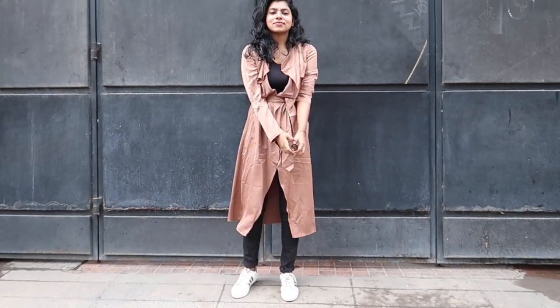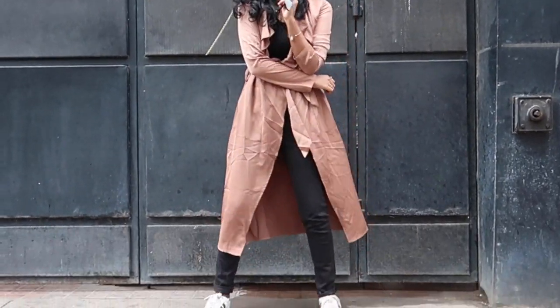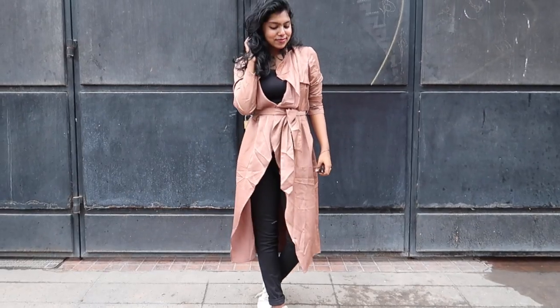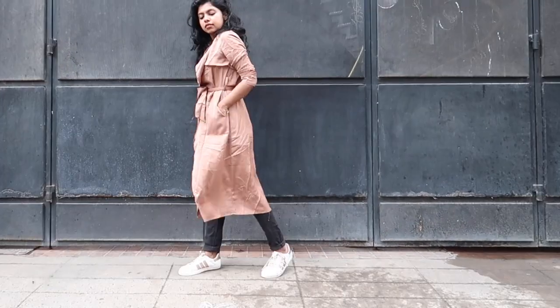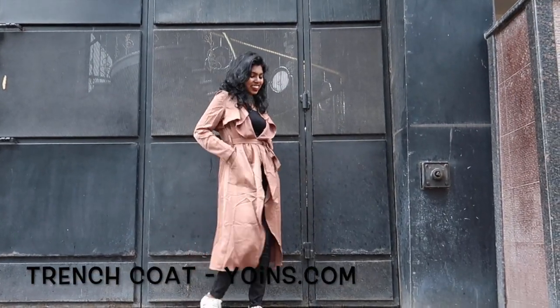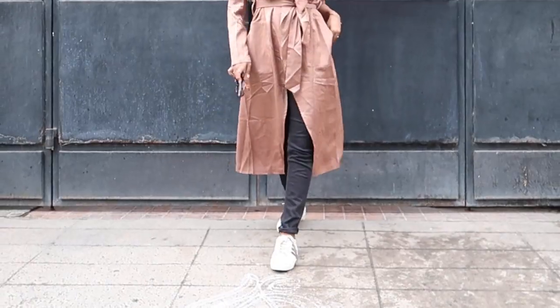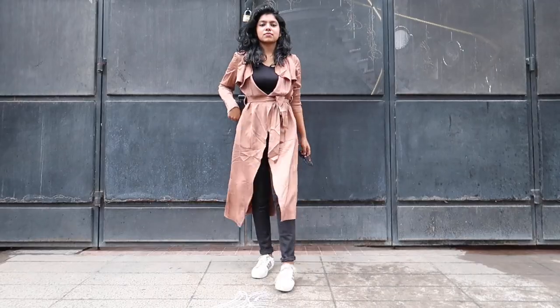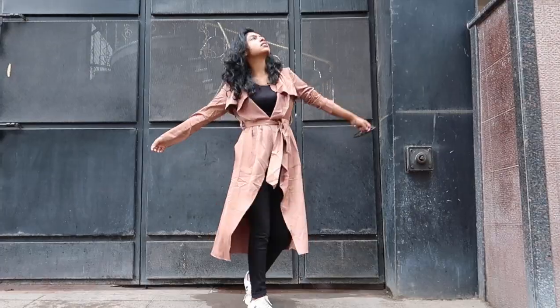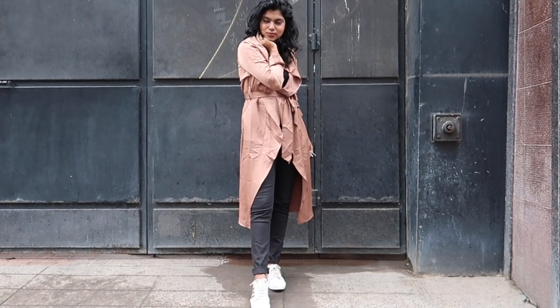It's almost trench season. I really love the color of it. This waterfall trench coat makes me feel instantly super chic and classy, paired up with a complete vibe. You can pair it with any other color outfits since it goes with everything because it's more neutral. Again, to pop it up, I paired it with white Adidas and I really love the entire comfy outfit. This trench coat, again from Yowins, is a perfect addition to my closet.